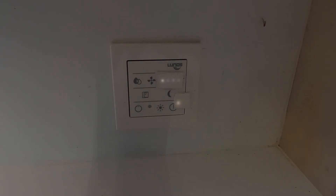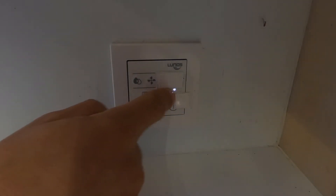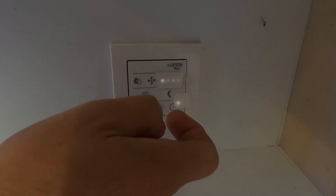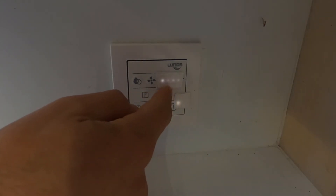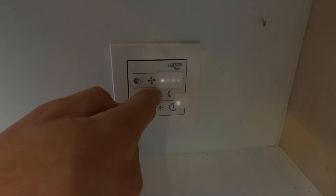Moving on: the moon button — night-time reduction. That basically turns it off for two hours while you're going to sleep if you're sensitive to the noise it makes. We don't use this. We're totally used to it now — it took a few nights to get used to the fans quietly spinning, but you soon get used to the noise. It is quite a nice function though, so you can hit that before you go to sleep.